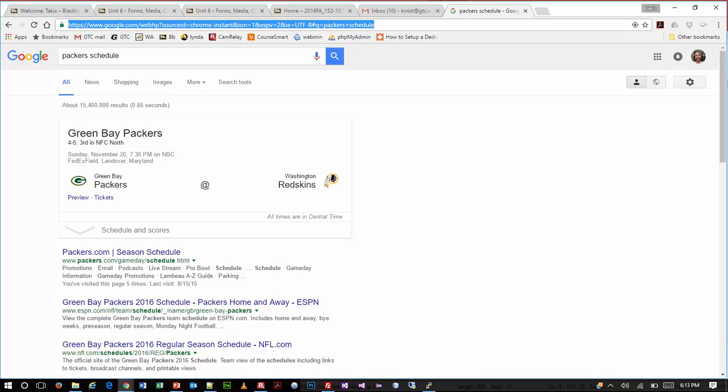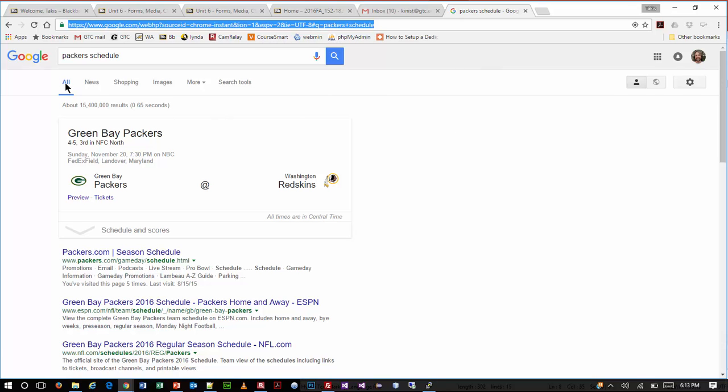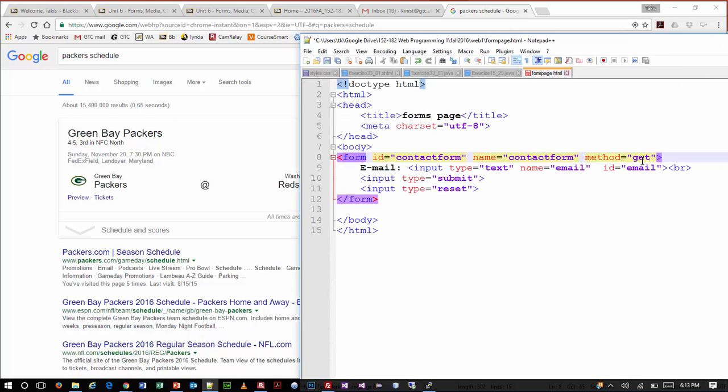There are some limitations, though, to using get. Aside from that, part of it is the amount of data that you can pass. What's considered a little bit more secure is post, and it's passed in a hidden fashion. It'll still take you somewhere, but you won't see it in the URL. Typically, when we're doing server-side interactions, especially if we're moving personal data of some sort or writing stuff to a database, those are more typical. Interacting with an application on the server, typically you will see post in the spot. If you do not declare it, get is default.